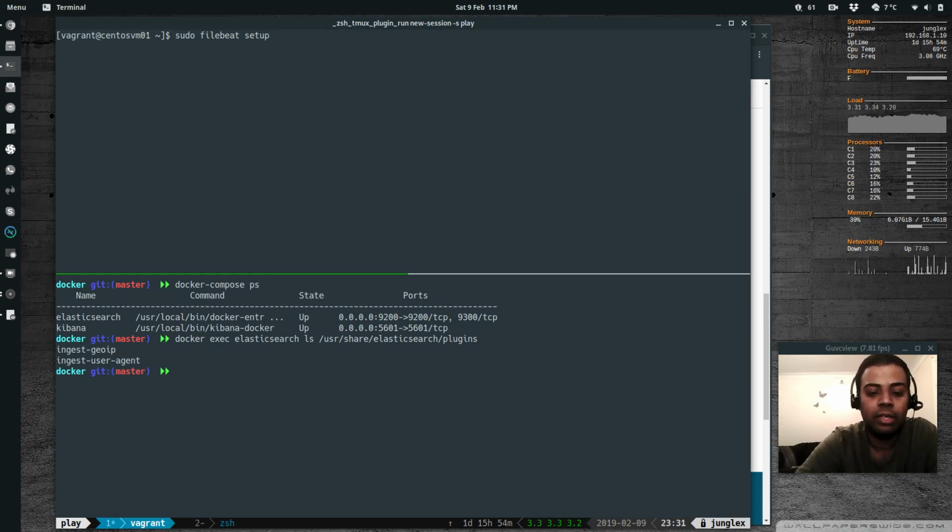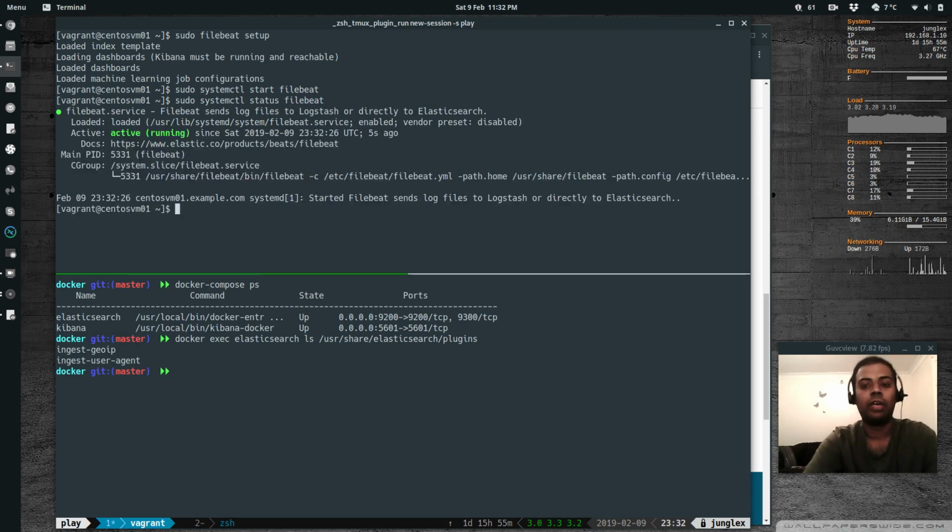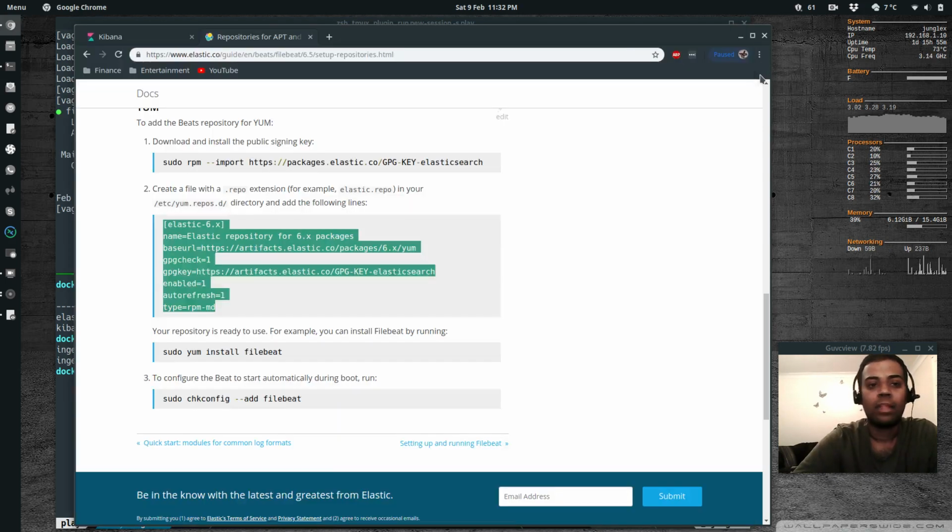So this will set up the dashboards for Apache in our Kibana server. Right, setup done. Now we can start the Filebeat service. Sudo systemctl start filebeat, sudo systemctl status filebeat.